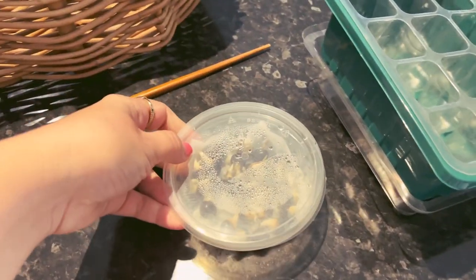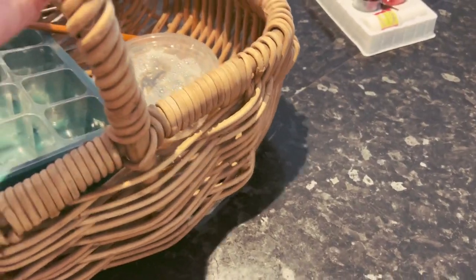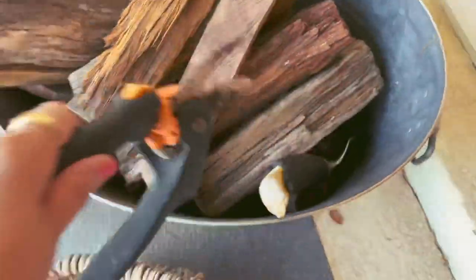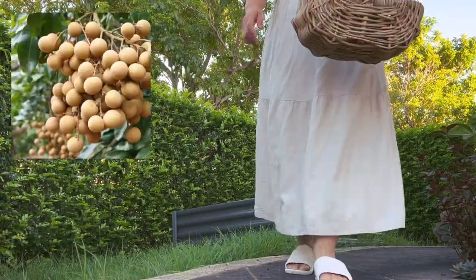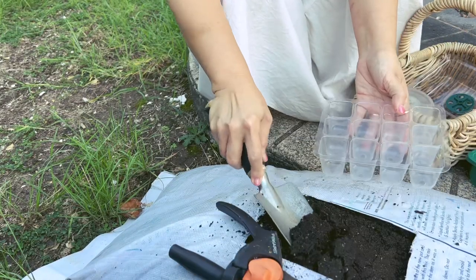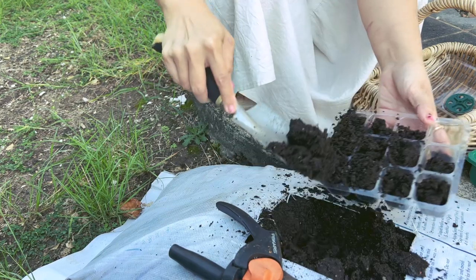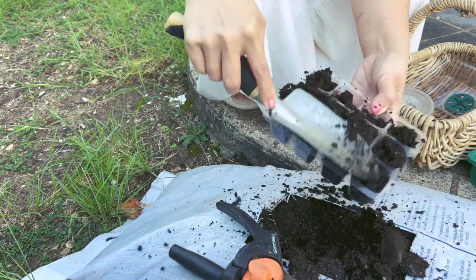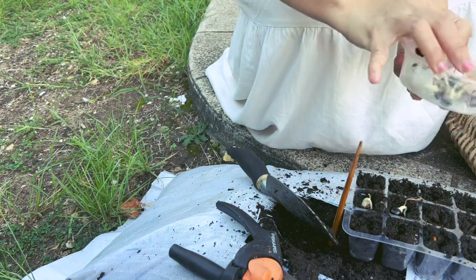As you saw earlier, I went to Inala for lunch one day. That was about a month ago. And while I was there, I bought some tropical fruit called longan. I don't know if you know what longan looks like, I'll put a picture up on the screen. And they were the best longan I've ever had. So I thought I'd keep the seeds and try to germinate them. And they germinated. So now it's time to actually plant them in soil. And that's what I'm doing now.